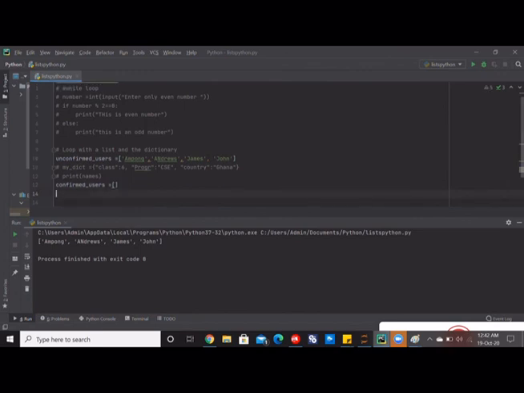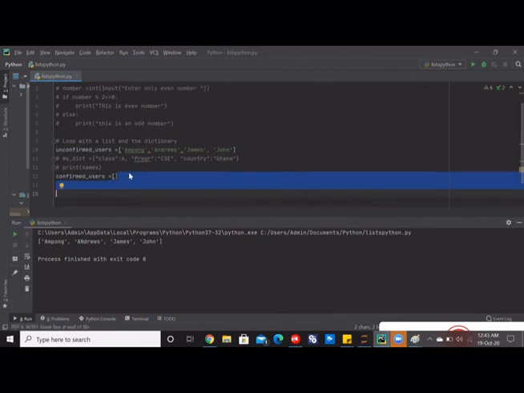Now what you are going to do is that you want to confirm these names, but you want to use the while loop. If you don't use the while loop and go by the normal way, it means that if you take Ampon, you have to write a separate code for it, then a separate code for Andrews, James, and at the end of the day, for just one simple thing, you have so many lines of code doing that thing for you. So in order to avoid that, you just take your while condition.